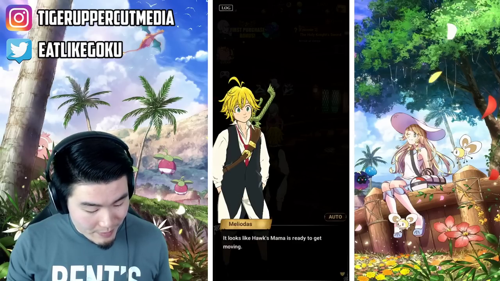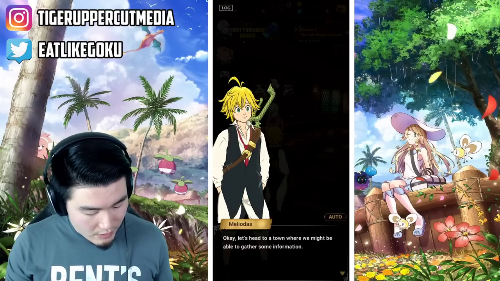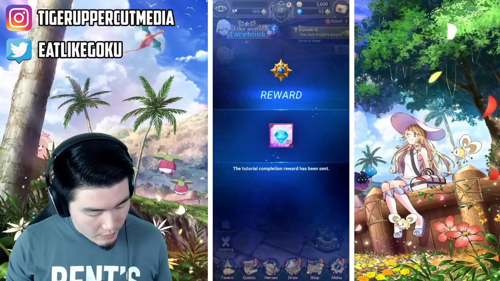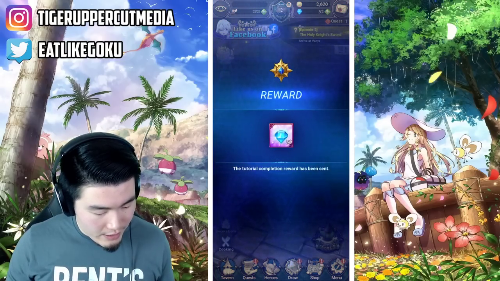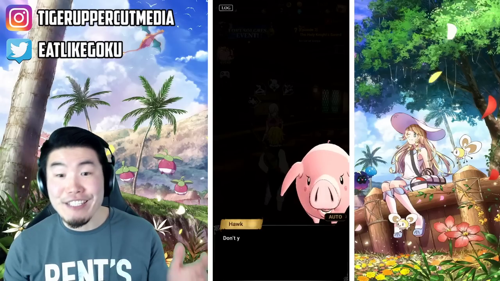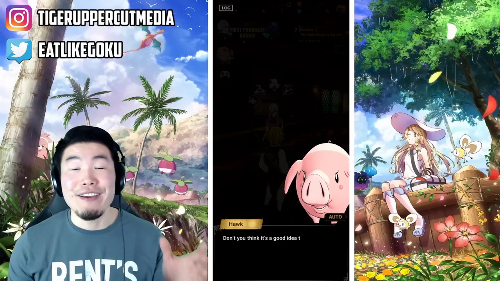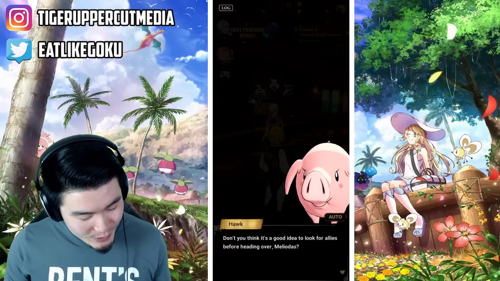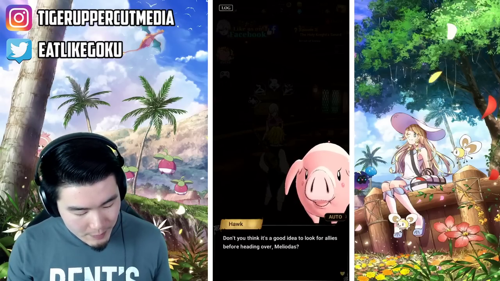It looks like Hawk's mama is ready to get moving. Okay, let's head to a town where we might be able to gather some information. Reward, 30 diamonds. The tutorial completion reward has been sent. We are finally done this tutorial after 30 freaking minutes, guys. 30 freaking minutes. Don't you think it's a good idea to look for allies before heading over, Meliodas?